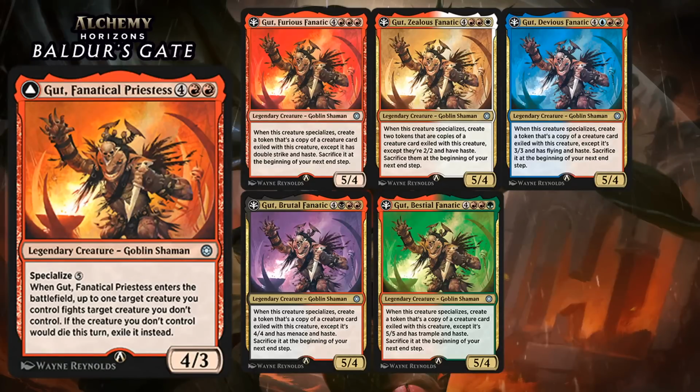The white one makes 2 tokens that are copies of the creature that got exiled, except they're 2/2s and have haste, and then they get sacrificed. The blue one makes it into a 3/3 flying haste that gets sacrificed. The black one makes it a 4/4 menace haste that gets sacrificed, and the green one makes it a 5/5 trample haste that gets sacrificed. So again, specialized card, it looks pretty nice overall.